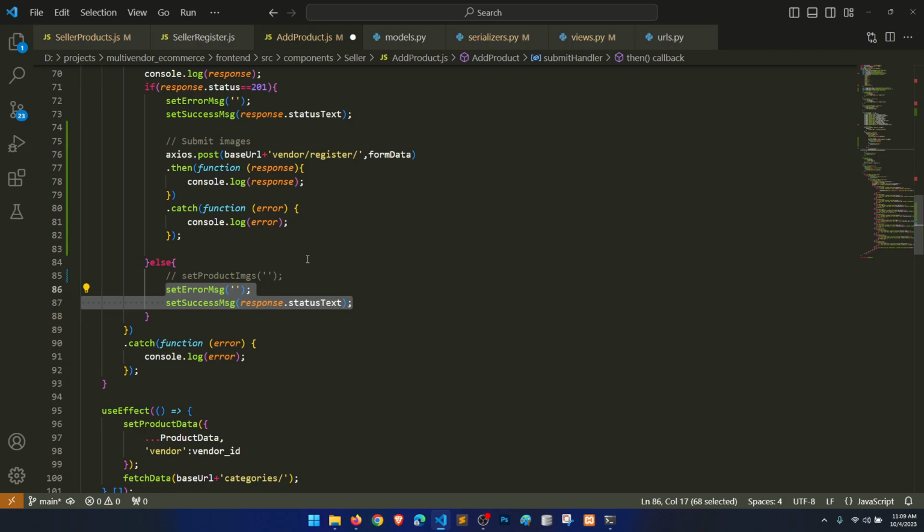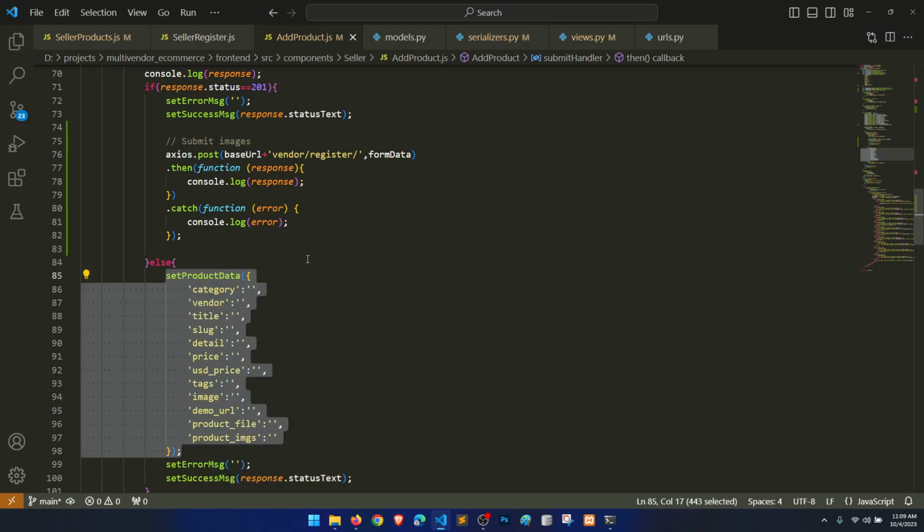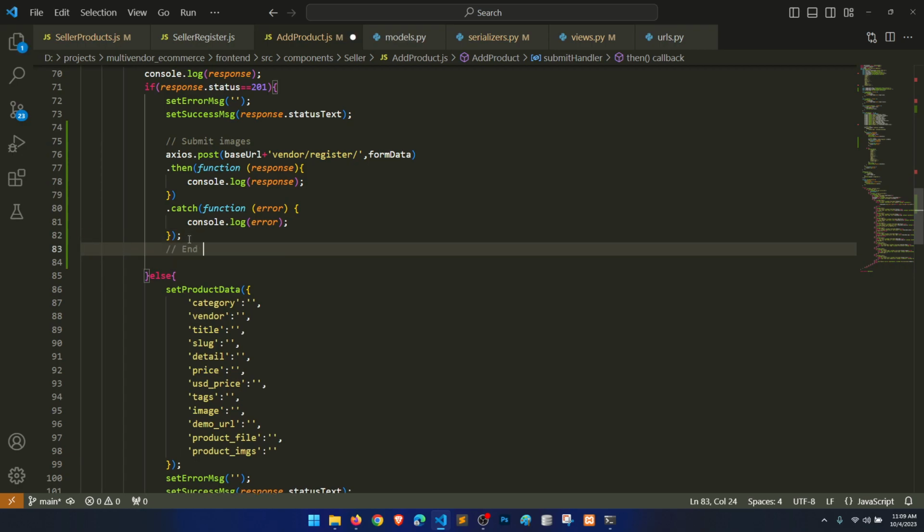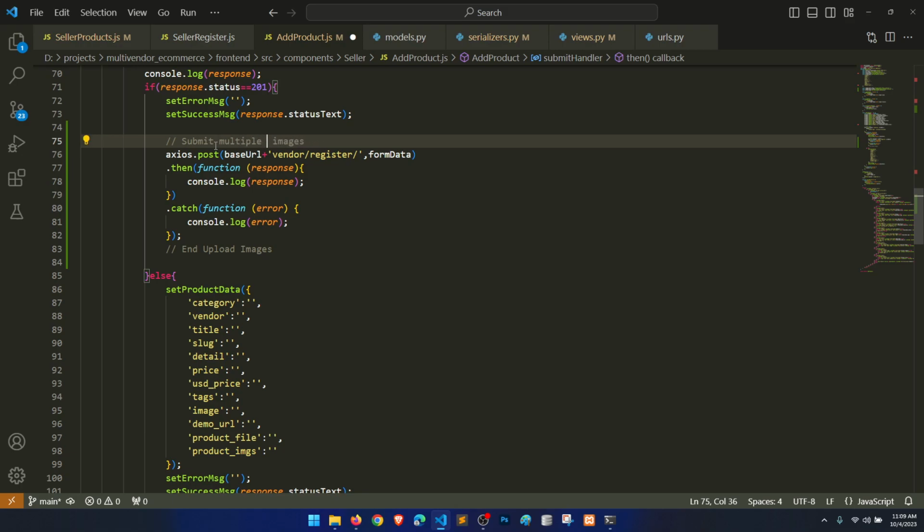Oh, no, this is for product. Okay, we are in this, and upload images, submit multiple images. Okay, so we are calling this function in the form data.